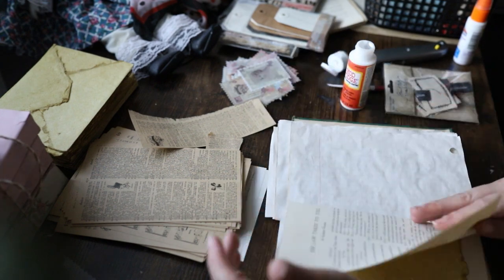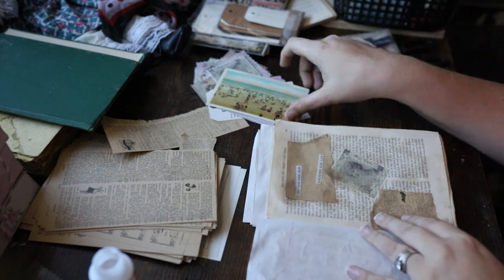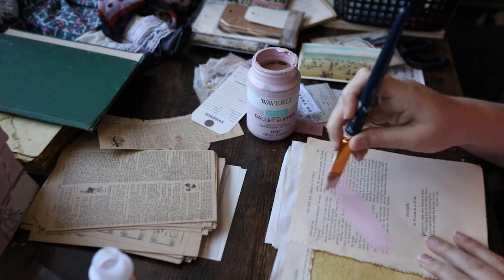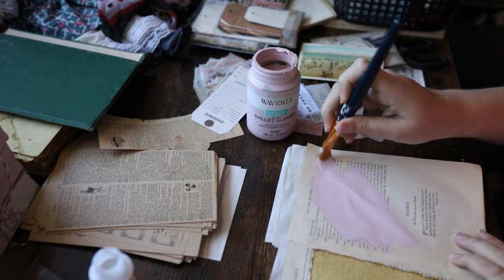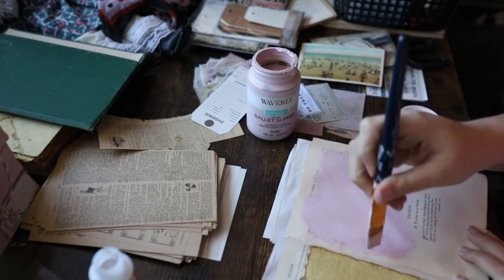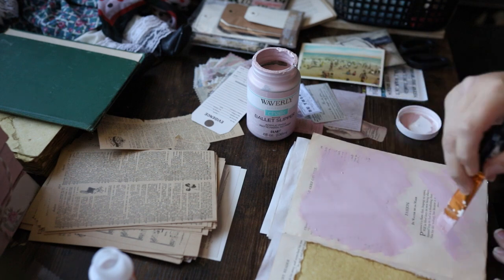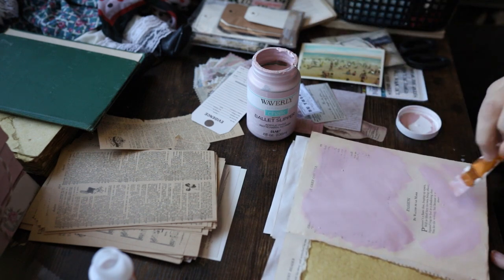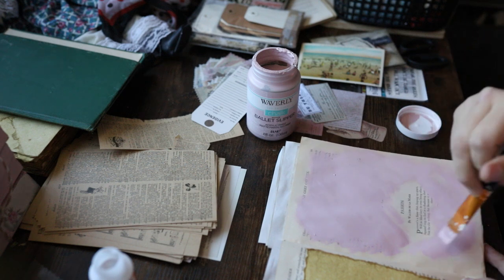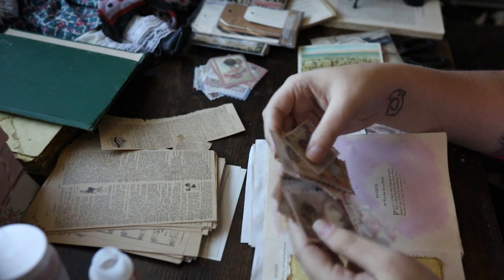This is something that, if you're normally a journaler, there are different ways you can do it — you may journal every day or just whenever you feel like it. You can see me here just taking some paint and painting up a page. This is also considered mixed media — you're going to mash together all these different types of artistic things to get the result you want. For me, I wanted this page to be all painted pink except for the part that says 'passion,' with a little excerpt from the book.